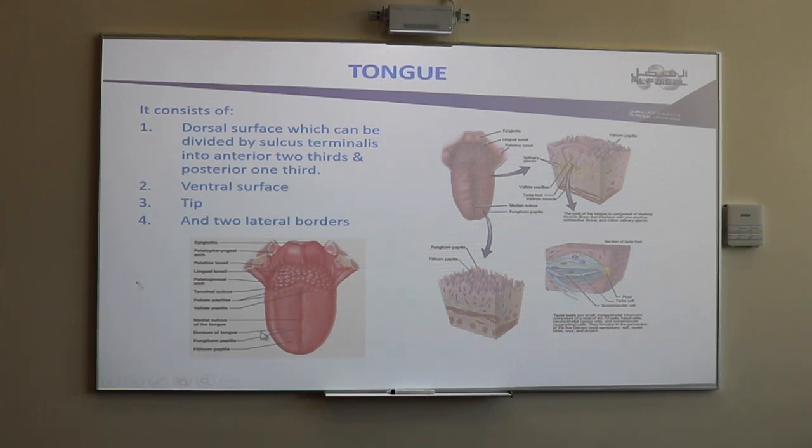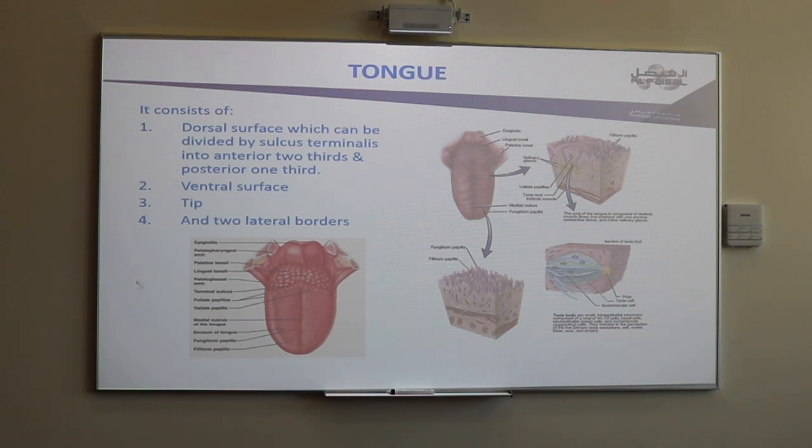Apparently, if we simply touch the dorsal surface of the tongue, we feel it's smooth. It's not smooth. It's very rough. It becomes prominent when our tongue is dry. Then these projections or roughness become prominent. Look at this surface: is it smooth, or are there so many processes here, like bushes? These are elevations present on the dorsal surface of the tongue. They are called, in general, papillae. Papilla is singular, papillae is plural. They are called lingual papillae.